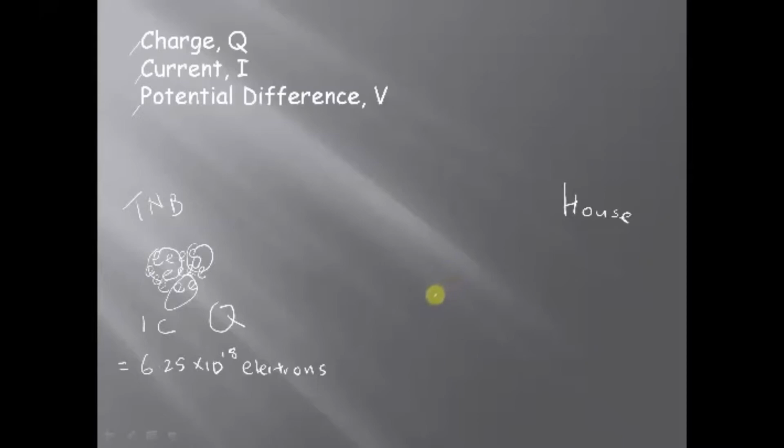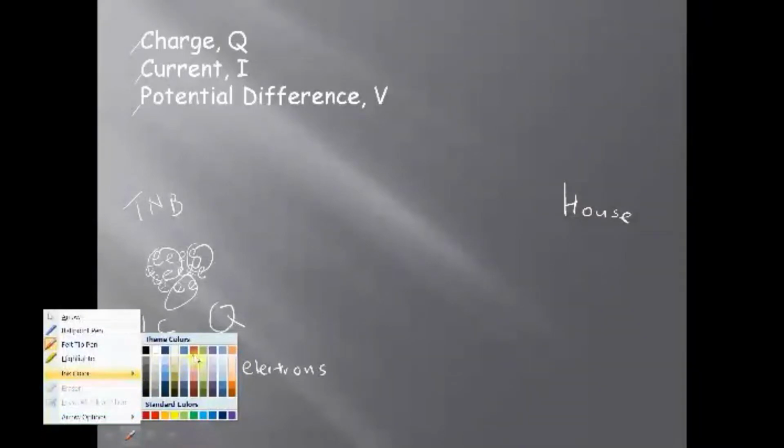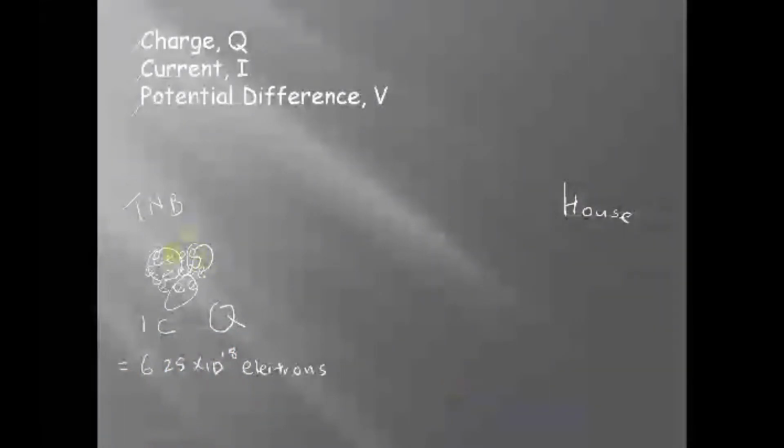But how is electricity going to generate? So let me change the pen color so that you will see a better idea of it. Let me use a red. So apa berlaku adalah macam ini. Bayangkan, contohnya, when the charge is moved from TMB to your house, that will be a flow of charges. Dia merupakan satu pengaliran charge. Apabila pengaliran charge berlaku, dia akan menghasilkan satu benda dinamakan sebagai current, I, ataupun electricity. So, itu adalah idea untuk current lah.